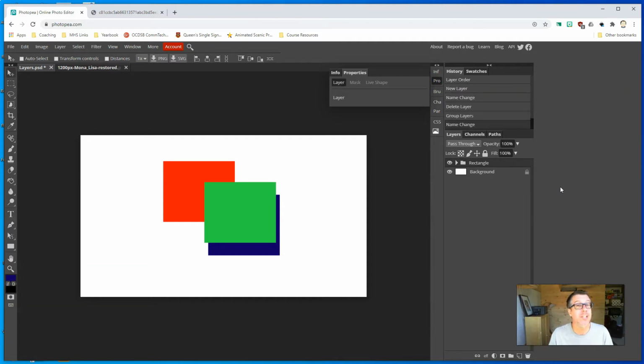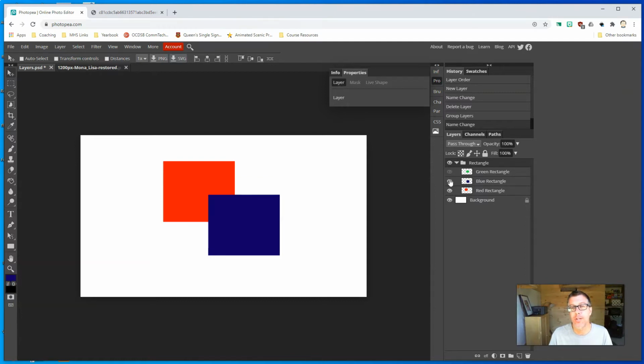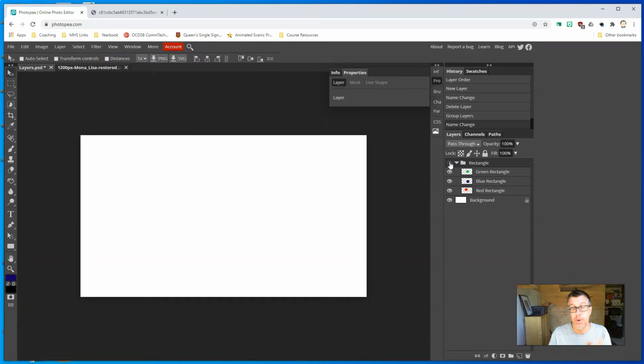Okay. So what did that just get us? Why did I do that? Well, it keeps you more organized in your layers palette, for one. It allows you to now, remember how when we wanted to turn the rectangles off, we had to click each one individually? Well, if I wanted to turn them all off, now I can just click one eyeball and they all turn off because they've been grouped. You're saying treat them as one. Whatever you go, we go, you get turned off, we get turned off. It applies it to all of them.